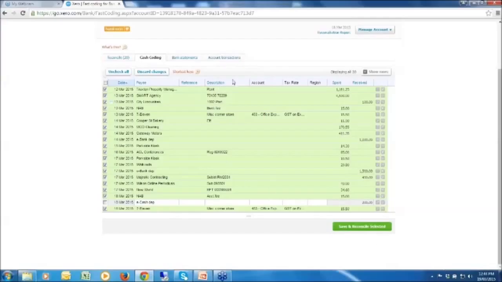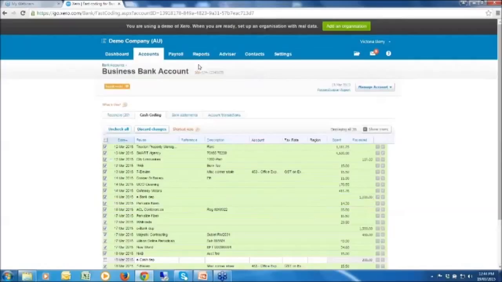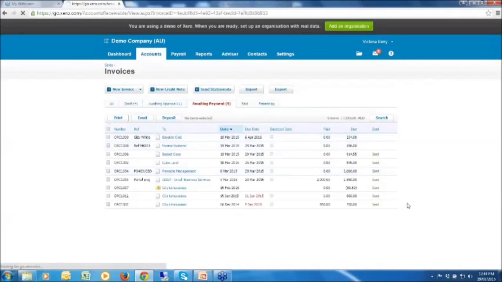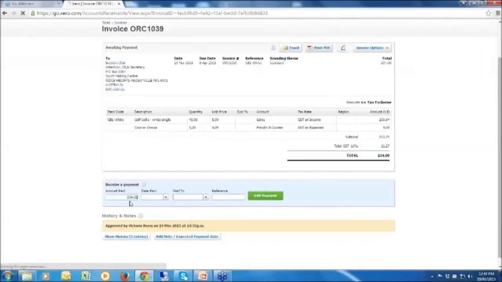Or even worse, if you use cash coding to reconcile, but then you go into your accounts payable and actually click on it and put the date that you've paid, what happens then is it doubles up in your bank account. So you'll have the one that you've reconciled, then the payment that you've made coming out, and that's when your balances at the top, your Xero balance and your bank account balance, don't balance, and you ring us up and freak out and go, why is this so?